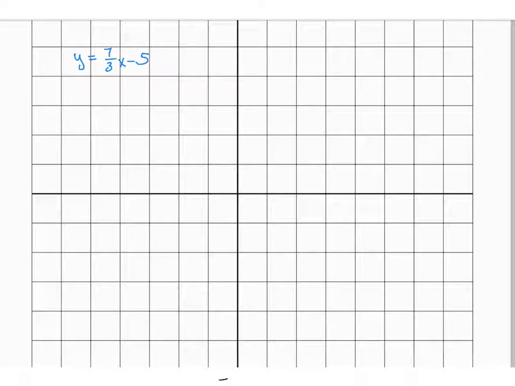Now in this, the coefficient, that means the number that they're multiplying x by, is 7/3. That is our slope. Is it always going to be that way? Yes. When it's a linear equation, the number that is next to the input, or the independent variable, is going to be the slope. And then this minus 5 out to the side is going to be the y-coordinate of our y-intercept. So we know we have a y-intercept of (0, -5).